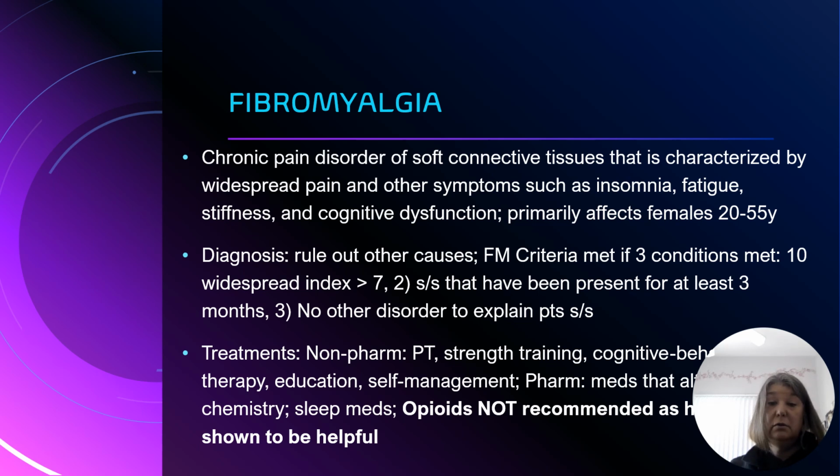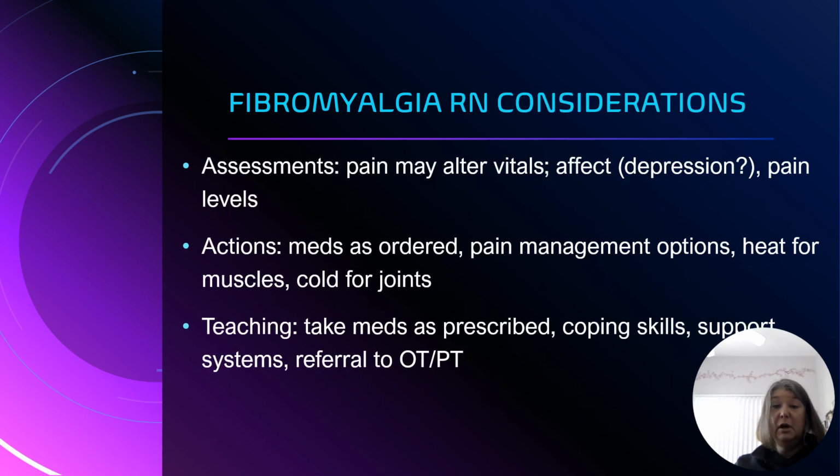Let's see. Pharm, kind of all the things we've been talking about. The other things they throw in is like the psych meds. We do not use opioids related to fibromyalgia because there is no physiological manifestation for the pain. So there's the risk of using opioids related to them being habit forming, and the fact that research has shown that they really don't help with the pain anyway. So just remember, opioids not used with fibromyalgia, okay? Haven't been shown to be helpful.